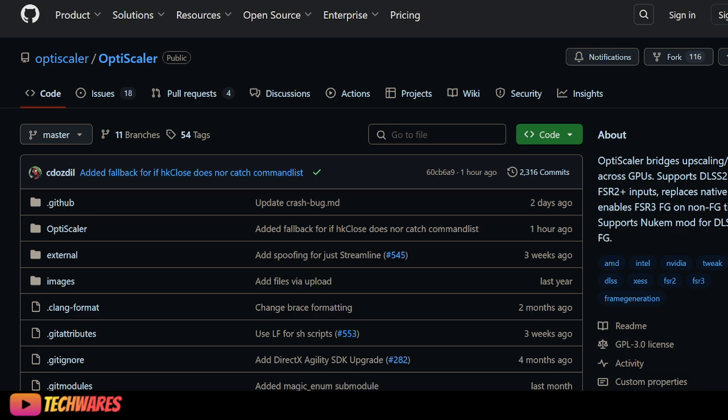So my final thoughts on this mod: OptiScaler shows just how powerful community innovation can be. If you're running an AMD RX 7000 series and you like to tinker, OptiScaler could massively improve your experience in a huge number of games, even ones that never intended to support FSR 4.